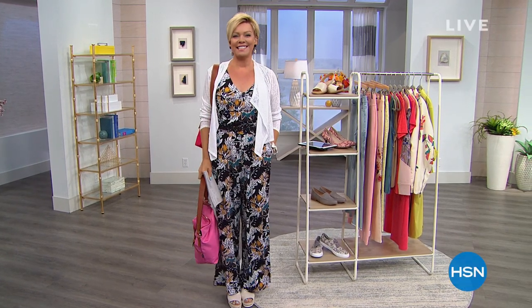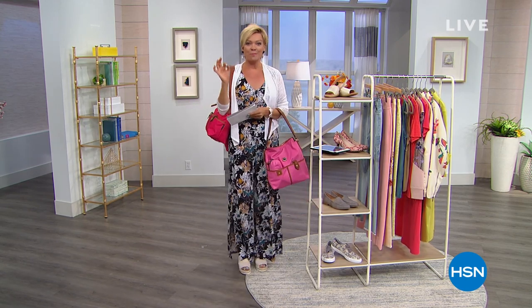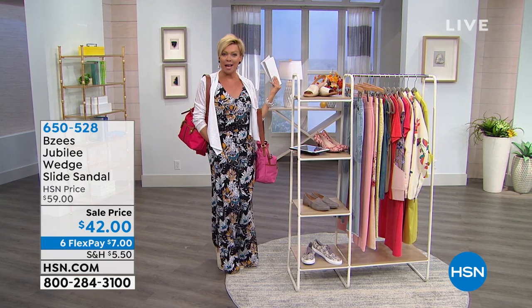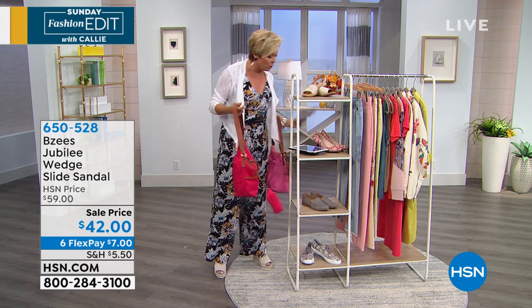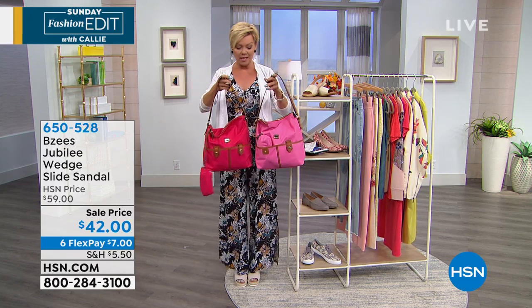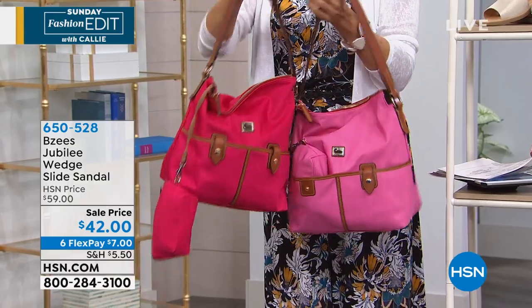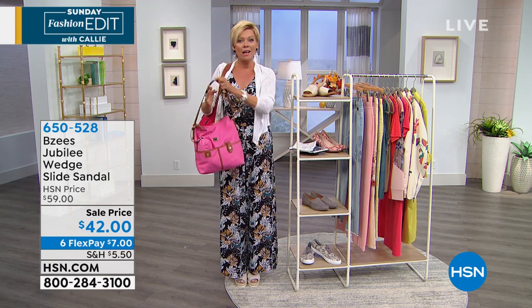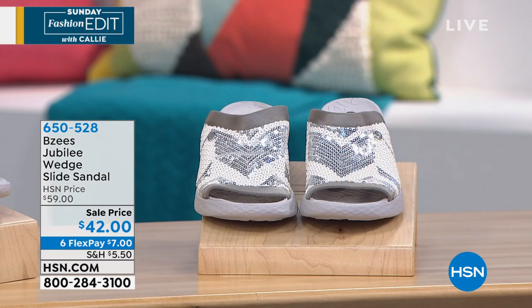It's been amazing to see the generosity of all who have contributed to both charities. Before our next item — a BZees shoe — a quick note: Yvette was asking about my jumpsuit, coming up in about 10 minutes, it's a Juliana and it's on sale. And for Lori on Facebook wanting to see the difference between pink and fuchsia in the handbag — here they are side by side. Totally different personalities based on color. In this presentation alone over 1,000 more went out the door and black is officially sold out. Navy will be next.